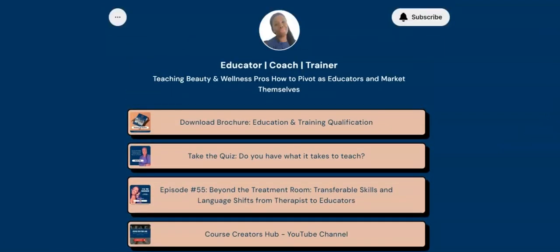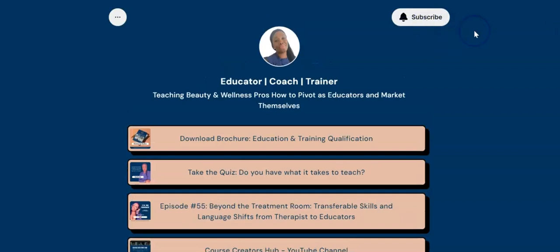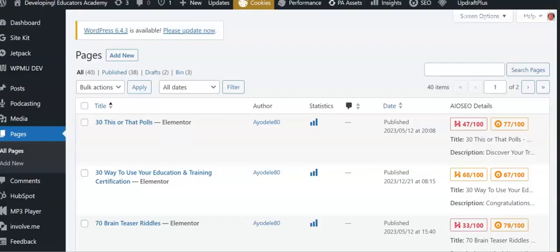The only thing that will be slightly different is that we won't have the subscribe because this is going to be specific on our WordPress website. So let's get started and get over to WordPress. Okay, great. Now we're on the back end of our WordPress website. So this is where you have all your plugins, all your settings. We can customize the look and feel, include menus and so forth.